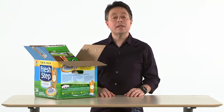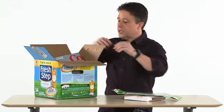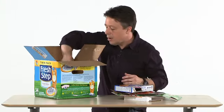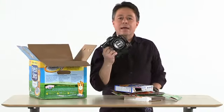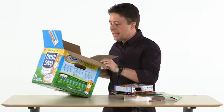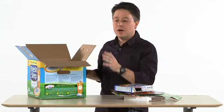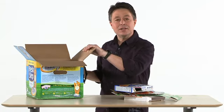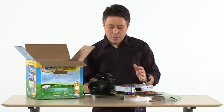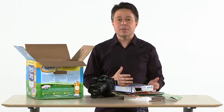Here at Cheap Shots, we really care about the environment. Today, I want to talk to you about recycling, and in particular, recycling cardboard items. Actually, that's not what I'm talking to you about at all. I want to talk to you about camera-flage, hiding your camera in plain sight. You know, something like this, this apparent recycling box. Nobody's going to break into your car if they see this kind of thing sitting in your car, and they won't come after your camera. So, what I have is a couple of ideas today on how to hide your gear in plain sight.